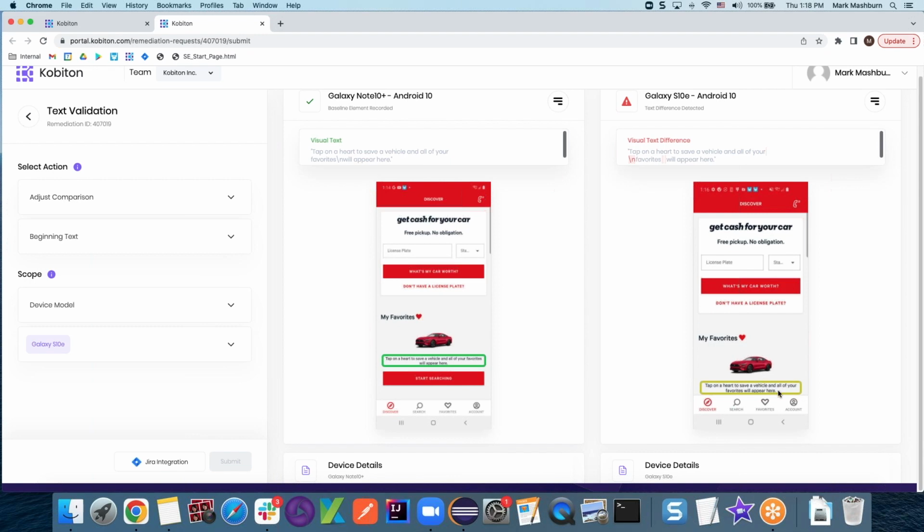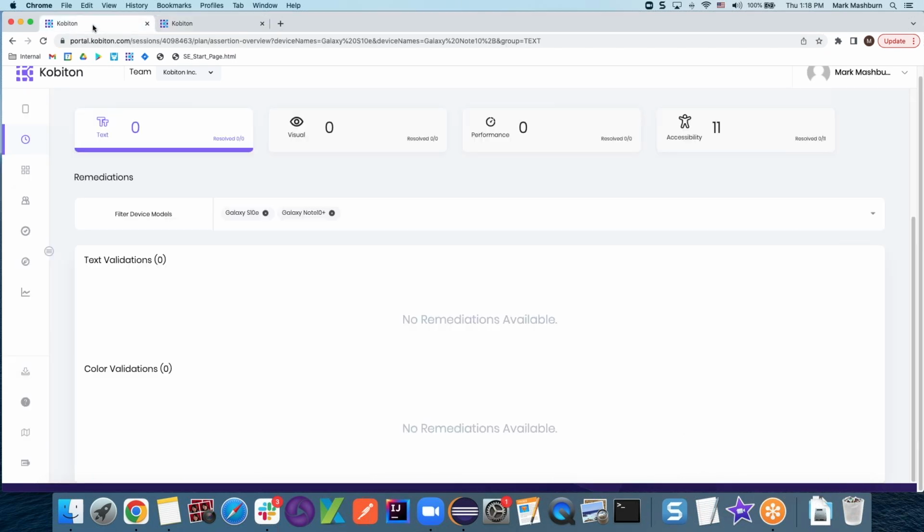So it looks like with this one, the wrapping was different. Okay, so these are the kind of validations that we would bring to your attention. Color validations also, if there's a difference between your text or your font color between the manual test and the automated test, we would bring that to your attention as well.